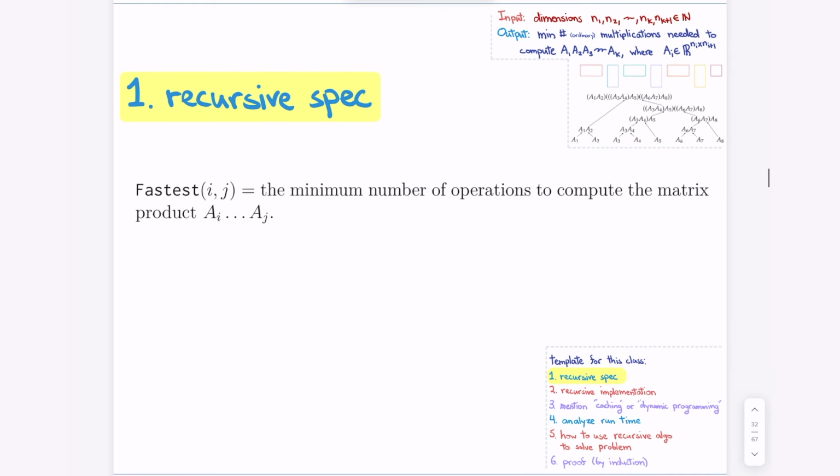I don't know why I chose fastest, but yeah. So the key thing, let me read it out loud: the minimum number of operations to compute the matrix product Ai to Aj. I think the most important part of that is the Ai to Aj, because in that you have defined the subproblem. My subproblems look like subsequences, where the starting point and the end point are both variables. When I was doing edit distance, my subproblems were defined by suffixes, and that's a certain kind of structure that defines the problem and the algorithm. By the time you figure that out, the rest follows relatively quickly. Here too, you want to figure out what the subproblem is, and things will fall together much faster. The key thing is to recognize that the subproblems look like these contiguous subsequences. Hopefully that will register more in hindsight.